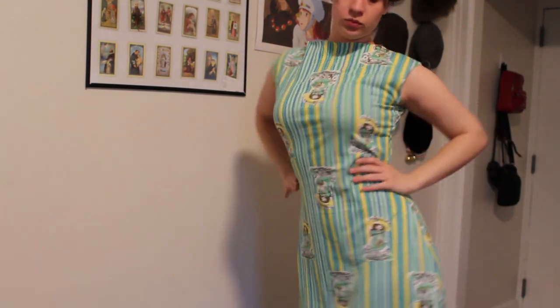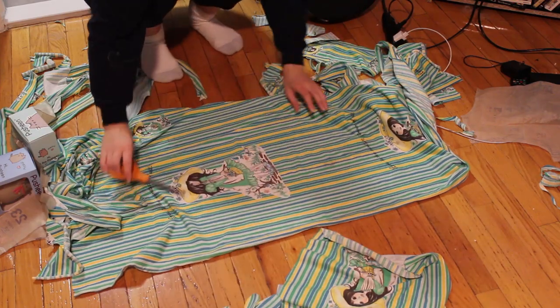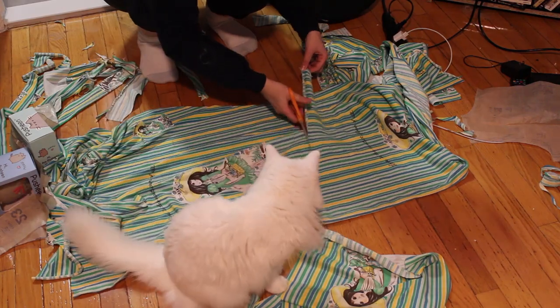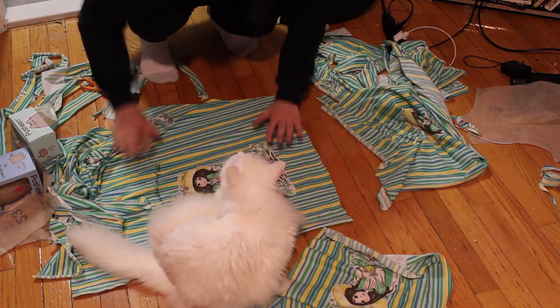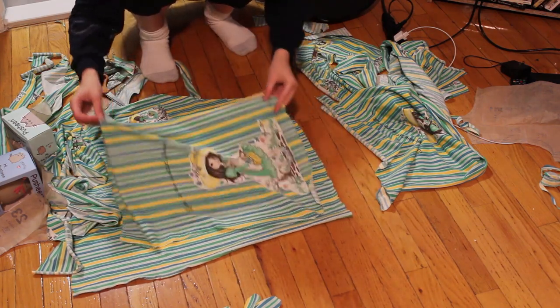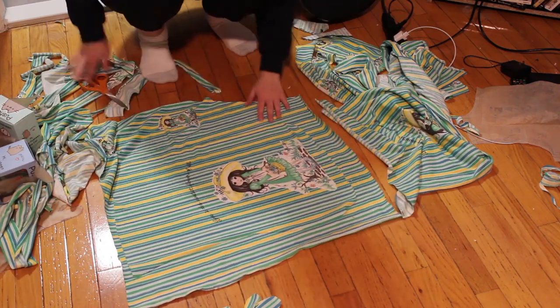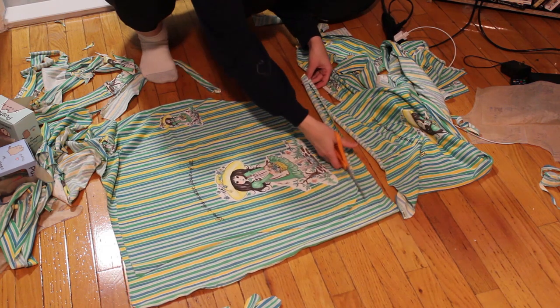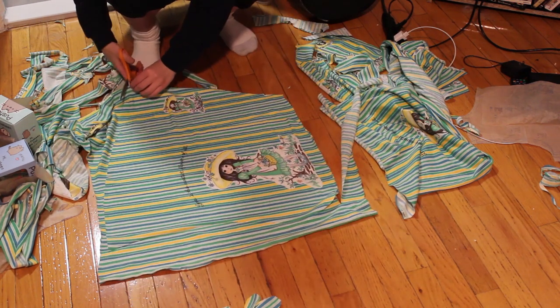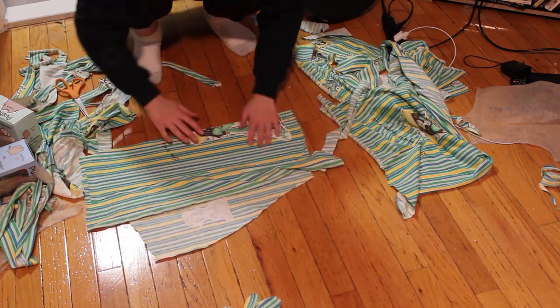Really now the only things left to do are the gloves and then the hem and stuff like that. Here you can see I cut out the gloves. I was going to make a bag here too — I thought it'd be kind of cool to have a paper bag kind of thing with a drawstring. Maybe I'll do it eventually. And my sister also brought up that if I had a hat that matched this girl's hat in the fabric print, that would look pretty cool. But I didn't end up doing it.